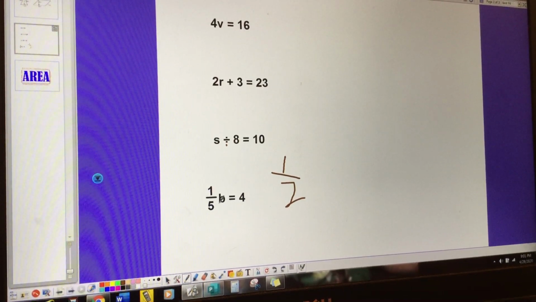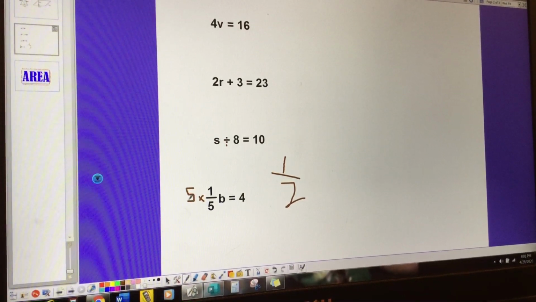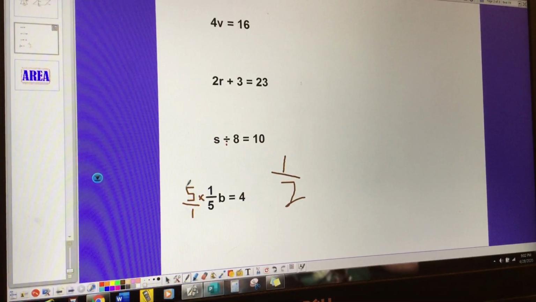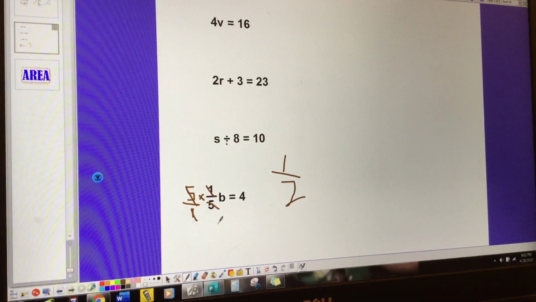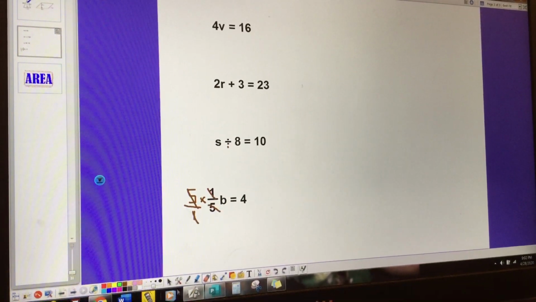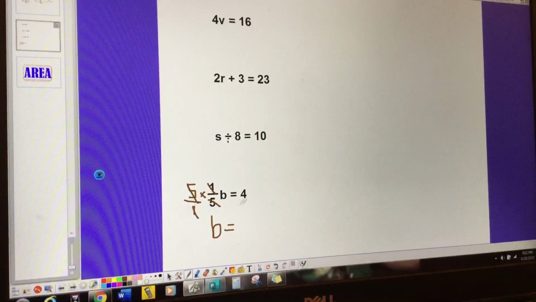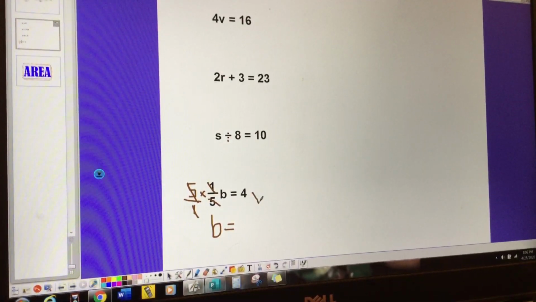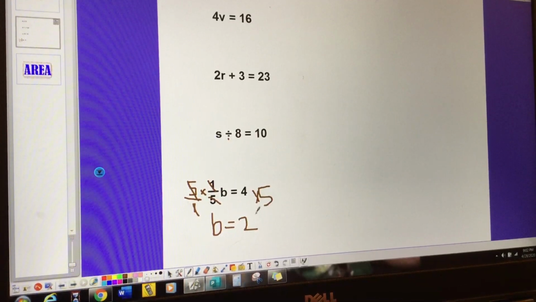So 1/5 of a number is 4. When you take a fifth of something, really we're dividing by 5. We have to undo that division by multiplying by the reciprocal, or 5/1. You cross cancel, we're left with b. I'm showing you the super fancy way to do this. So again, don't panic if you're feeling nervous about this, because you will get it eventually, I promise. So b equals, we took that times 5/1, which is the same as 5. So we need to take this side times 5, and b is 20.